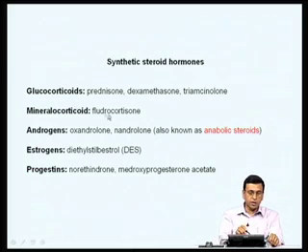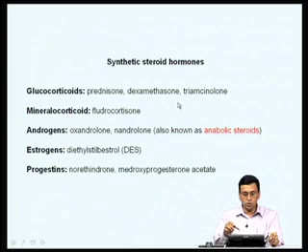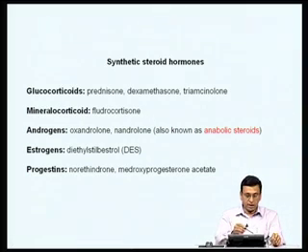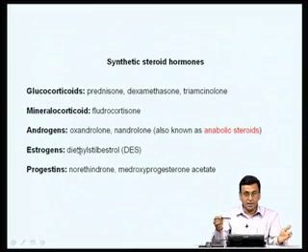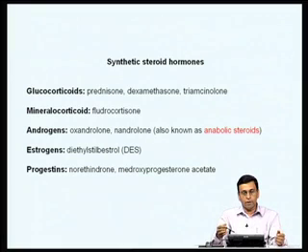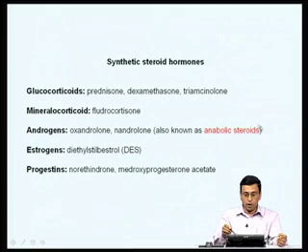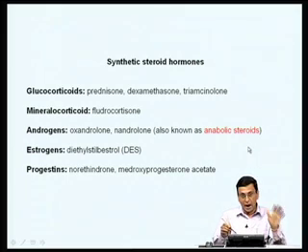Synthetic glucocorticoids, for example, are called prednisone, dexamethasone, triamcinolone, and so on. Synthetic mineralocorticoids include fludrocortisone. These are all derivatives of the basic structure which I have shown in the previous slides. Many androgens have a very important role, especially for athletes. For example, athletes who want to have more muscles, who want to win races much faster, take what are called anabolic steroids, which are actually banned. Athletes are not supposed to take these anabolic steroids.